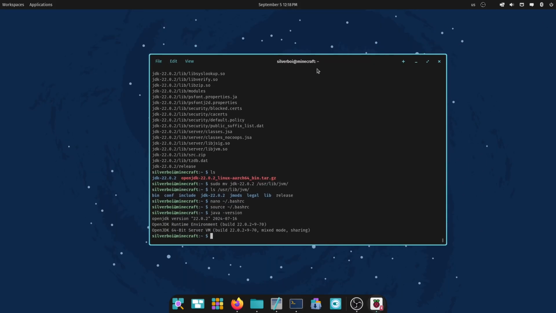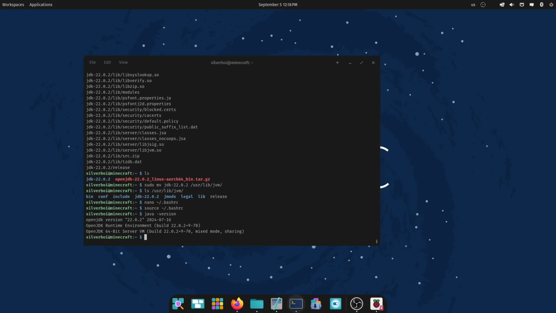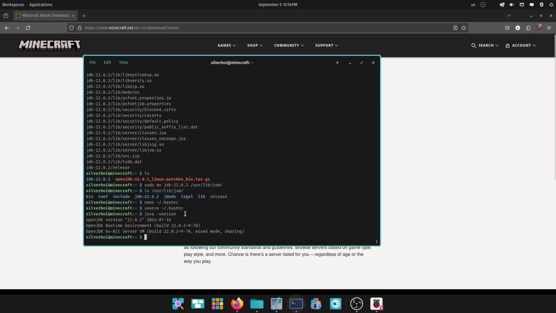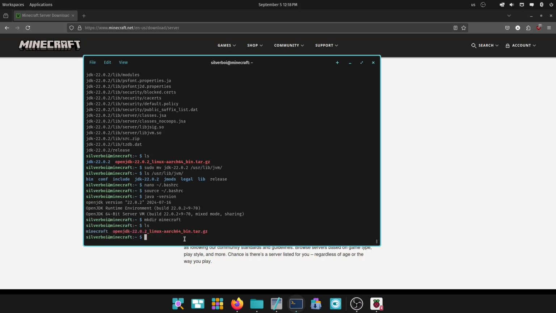What we're going to do now is go to minecraft.net/en-us/download/server. Here's where we're going to get the server. What I like to do is make a directory, a folder called Minecraft, and then do everything in there. To make a directory, you can just put mkdir. That stands for make directory, and then just name it Minecraft. So now you put ls, you see that folder right there. Now we created that directory, and then we just change directory to it. The command is cd, change directory, and you put Minecraft.